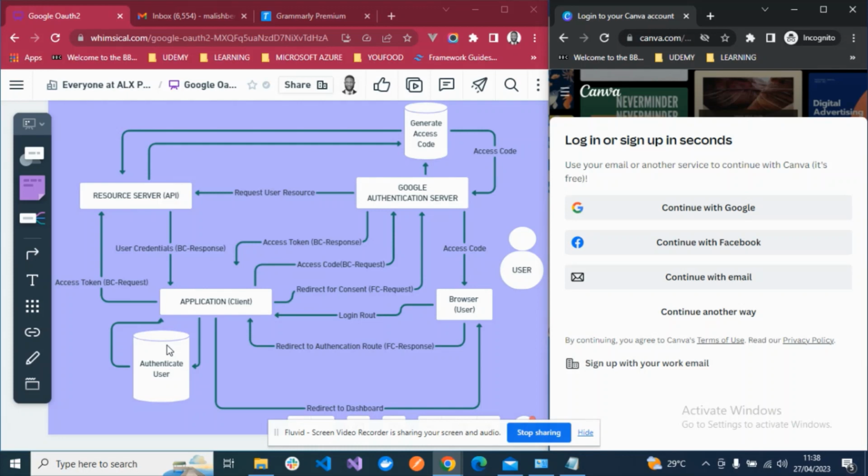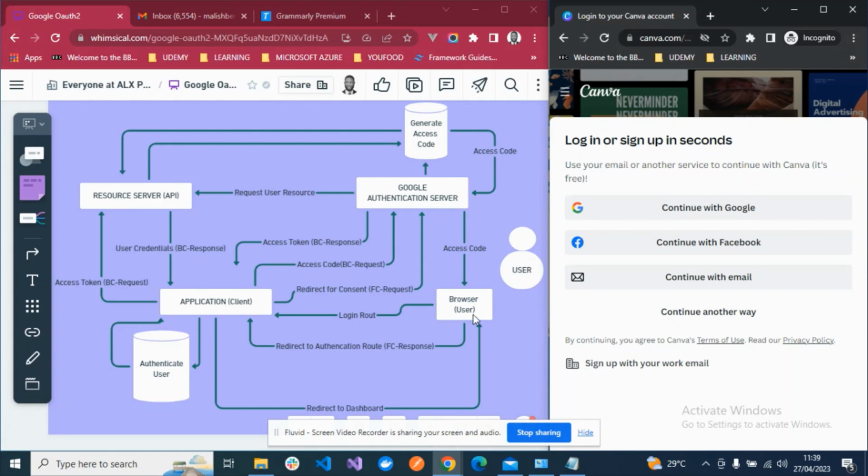There are different scenarios. In some scenarios it wants to create an account for you. In some cases it just wants to log you into the system. Once that is done, it redirects you to the appropriate window on your browser. Like here on Canva, it redirects you to the dashboard. Once you follow through and everything goes smoothly, it redirects you to the dashboard, and we're going to see that. So I think that's the entire process, what happened behind the scenes.